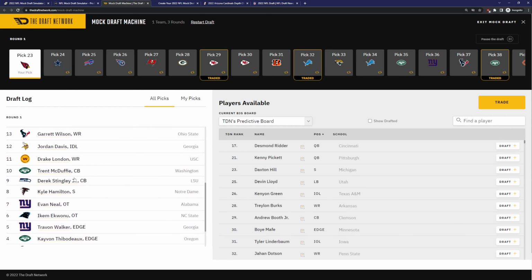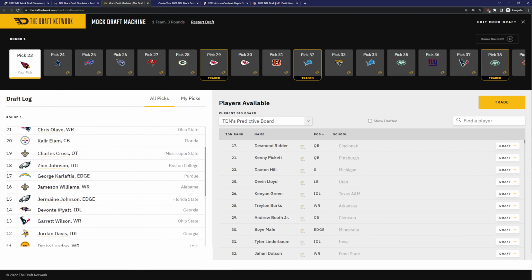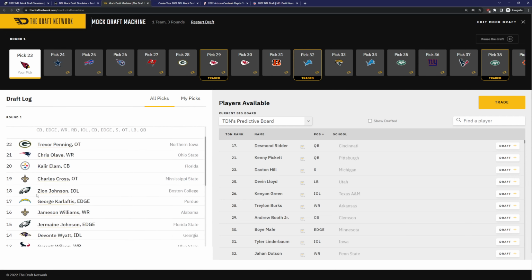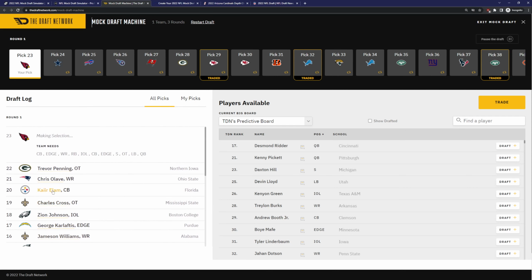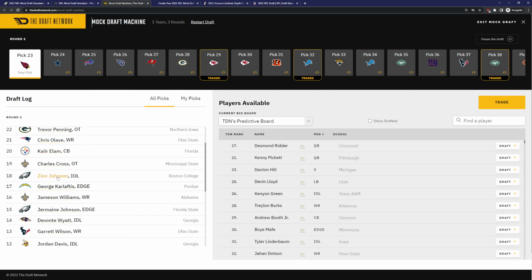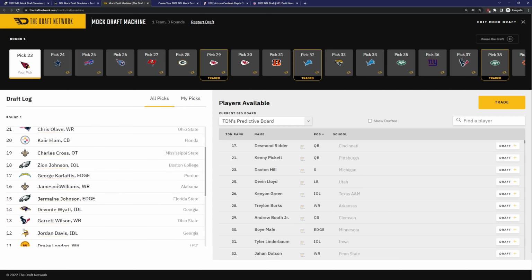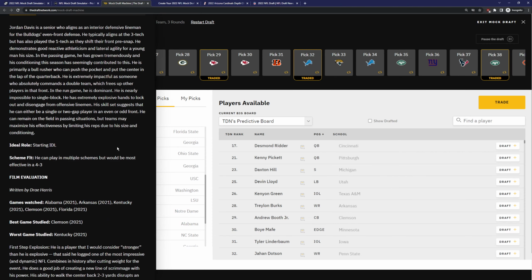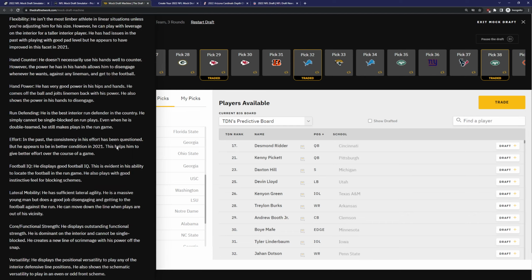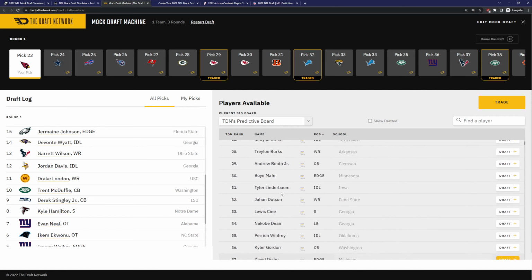But okay, so the 4 main wide receivers have already gone. The sort of couple of edge rushers, Jermaine Johnson and George Karlaftis, have gone. This one, all of the cornerbacks, Ahmed Gardner, Stingley, McDuffie, and even Kyrie Lam have gone already. Devontae Wyatt and Jordan Davis have gone. So a lot of people have already gone at this point.